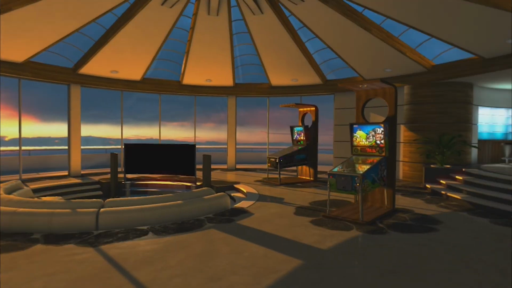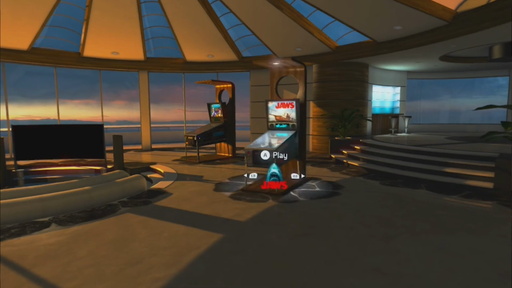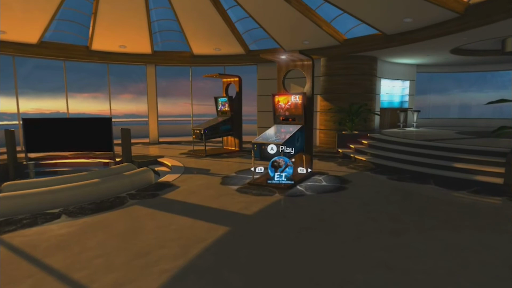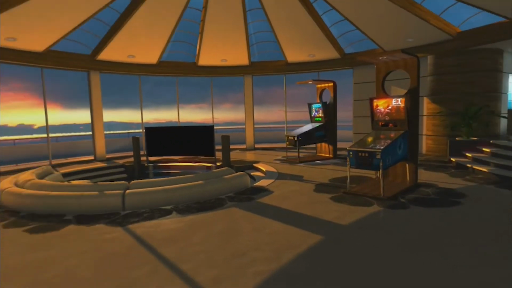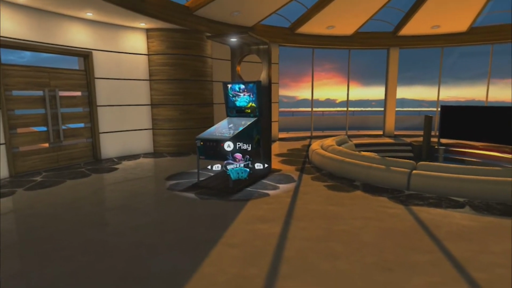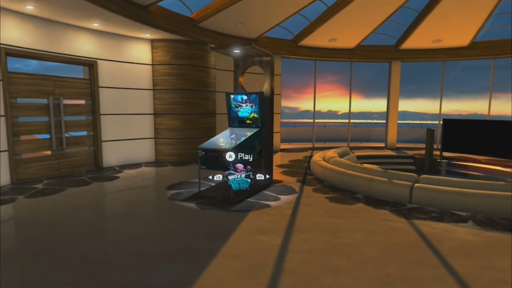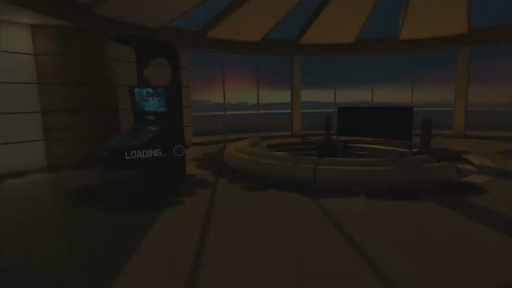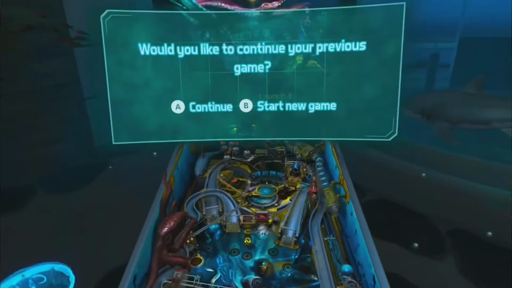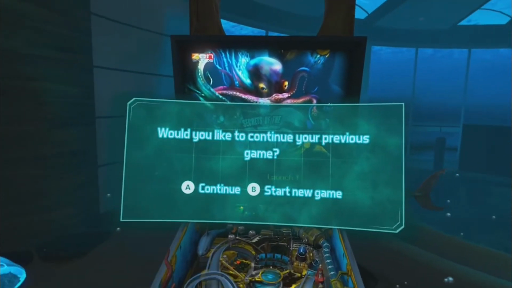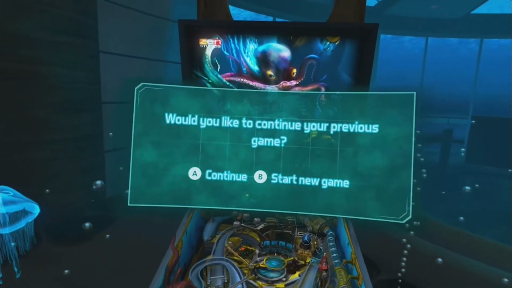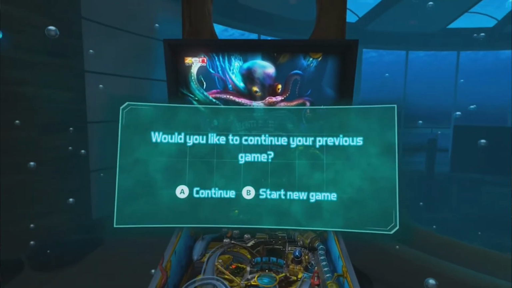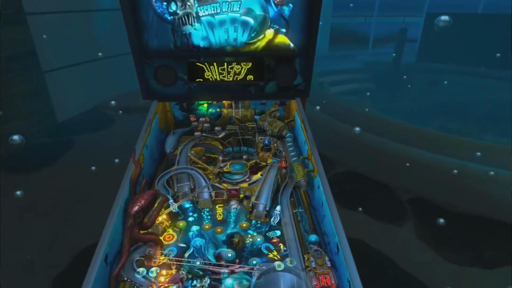So at this point, all the controls now work for our game. We can choose using the flippers. They're set up as LB, RB. And you can change any of these tables. One we haven't looked at is Secrets of the Deep, I think. So if we choose A on that, it should take us over to the table. And now, here we go. If you'd like to continue or not, the B button is your forward nudge. So we're gonna start a new game, and our plunger should automatically be recognized.